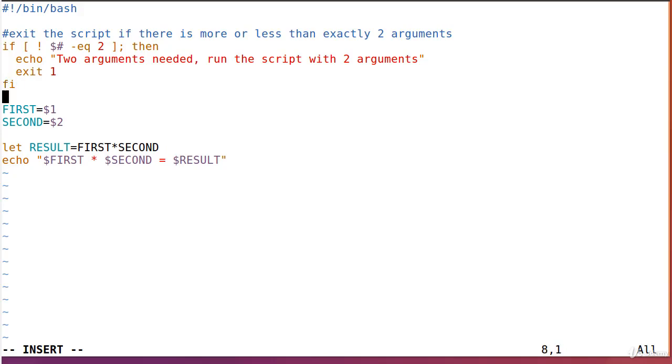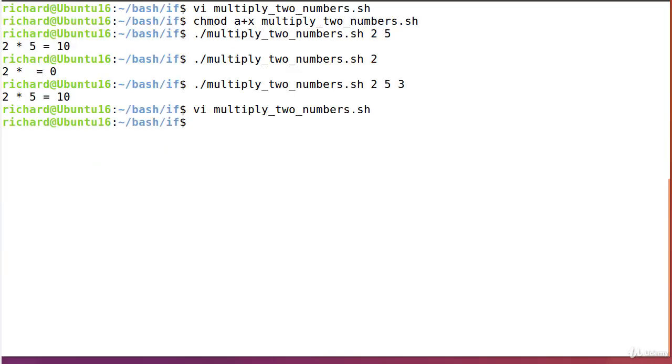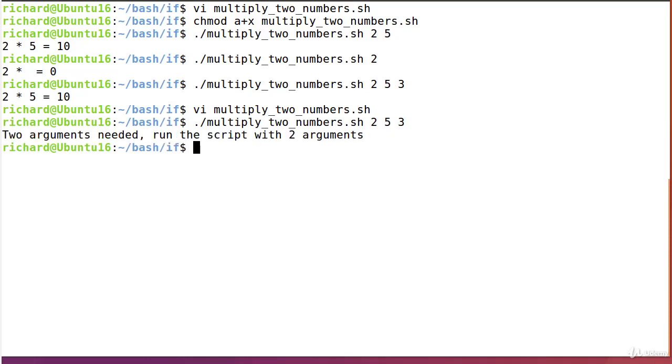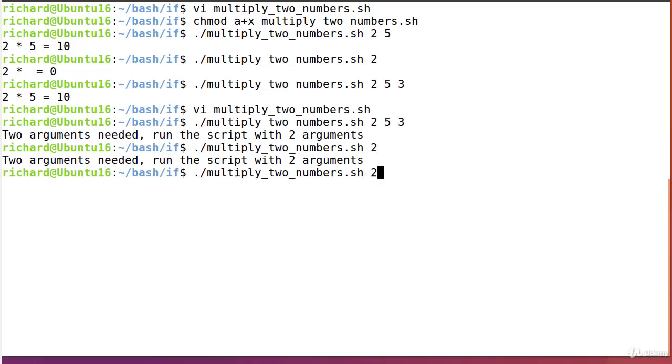Now we can save the script and see how it looks. When running with 3 arguments, we got a message saying run with 2 arguments, great. The same happens when we use only 1 argument. For 2 arguments it is working perfectly.